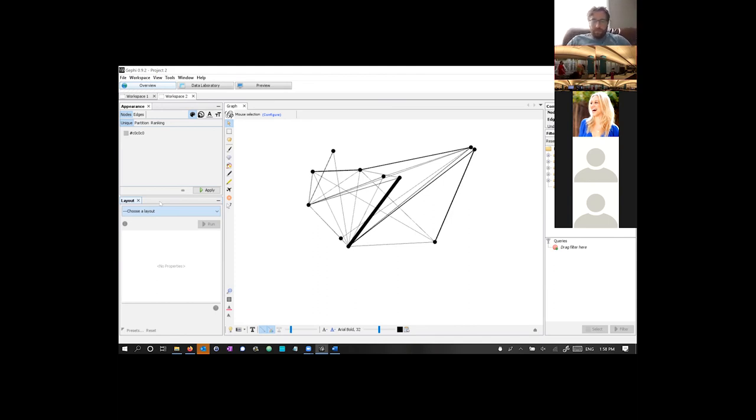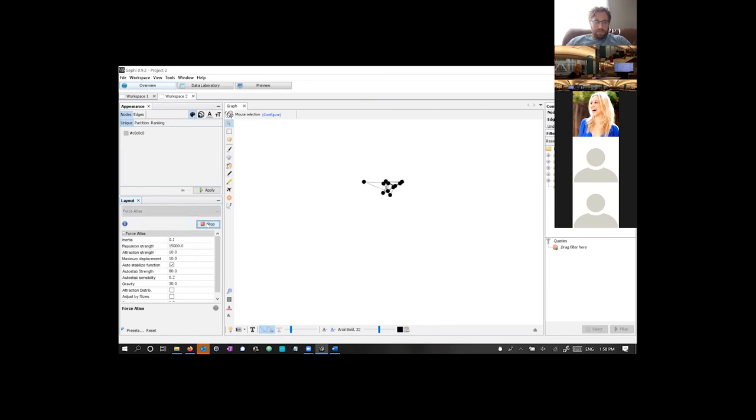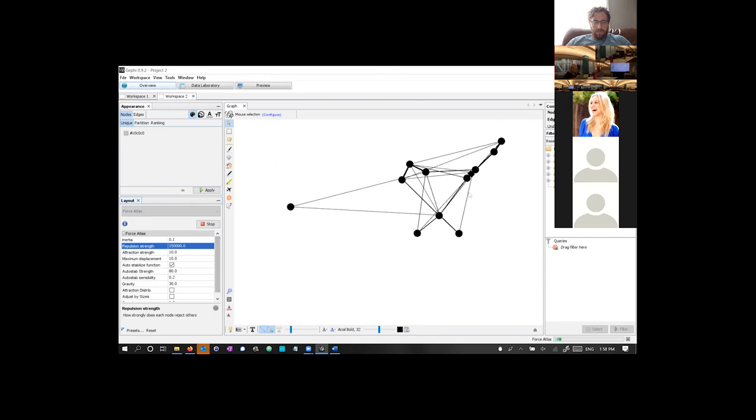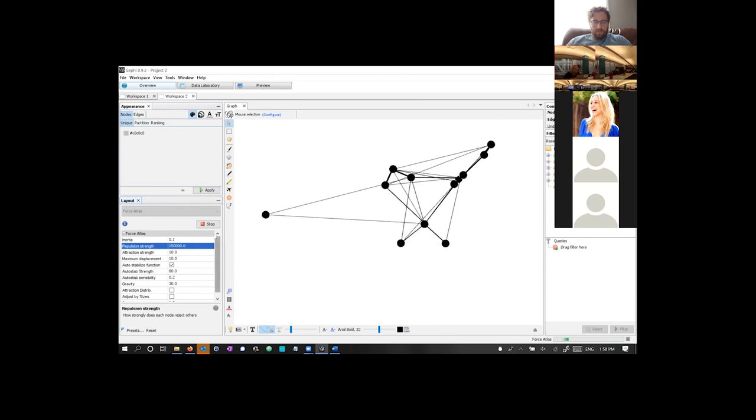We'll troubleshoot later. But if you remember, now that we have the basic structure, it's really just a matter of aesthetics at this point, or your own criteria. So if you just go to layout, you can use a different algorithm if you like. So I'm just going to put 15,000 for repulsion strength, run that. And that's not good. It's too restricted. I change this again to add another zero. That's better. Let's stop this algorithm.